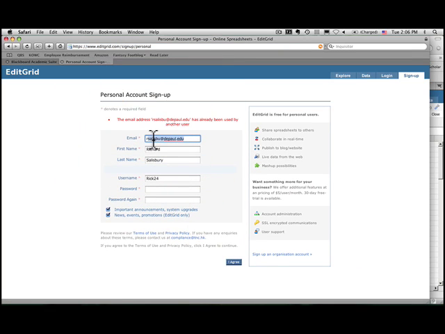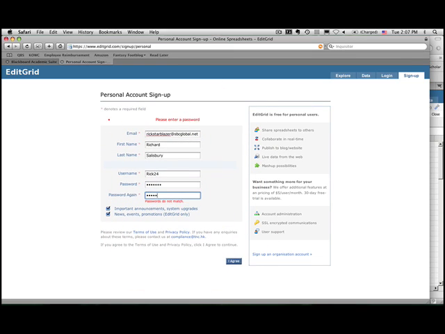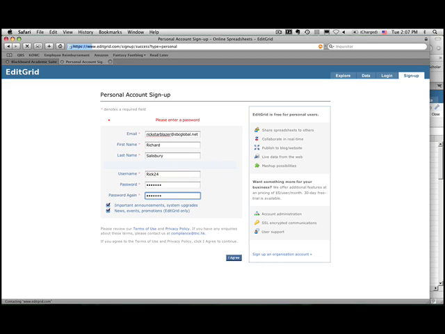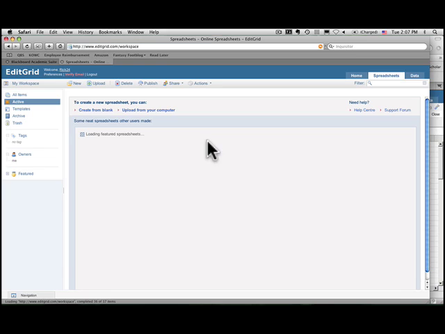Can't use that email address because it's already taken by me. And so it's that simple to get started. So now I've set up my account, and I can go directly to my Workspace.